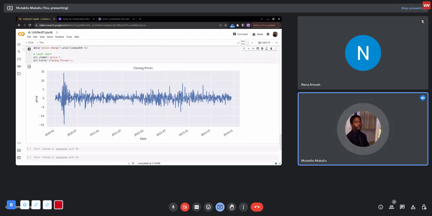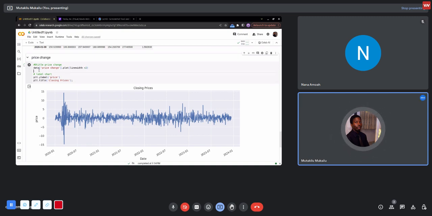So you can see how the change in price is. It is centered around, the majority of the spikes are centered between -5 and 5. But we have some outliers like -15%. So there was a time the stock went down by 15%, and there were times it increased by 15%. But you can see that the spikes mostly lie between 5 and -5. Let me just plot that and you will see.